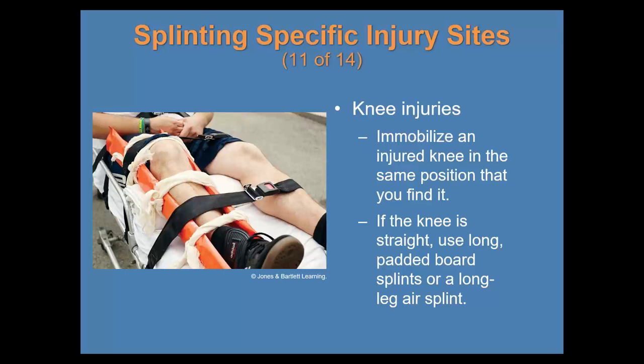That way, if we have them stand up or we're picking them up or something like that, it gives us something to hold on to. That way, we're not having to worry about the knee or the ankle or anything like that flexing back and forth. We can put both our hands up underneath that splint, and then everybody else can grab a body part and pick them up, put them on the stretcher, and essentially we're moving the leg as a unit, not having to worry about the rest of the body.